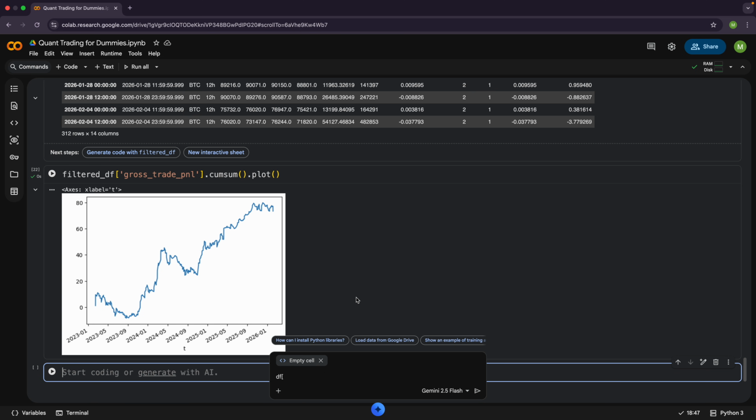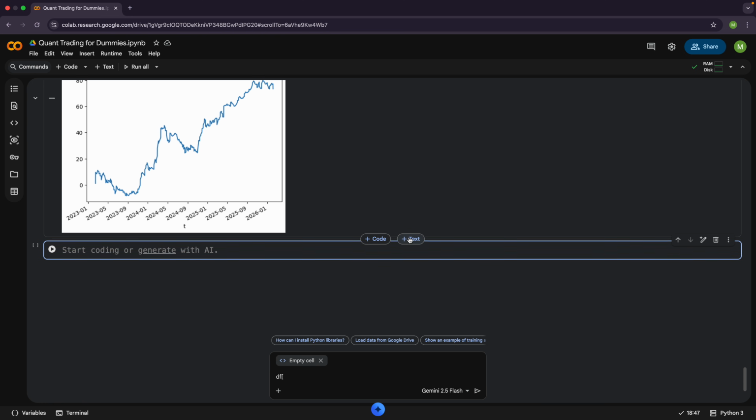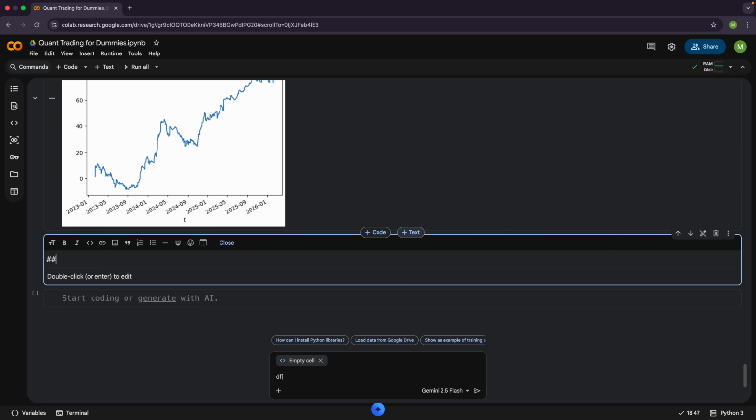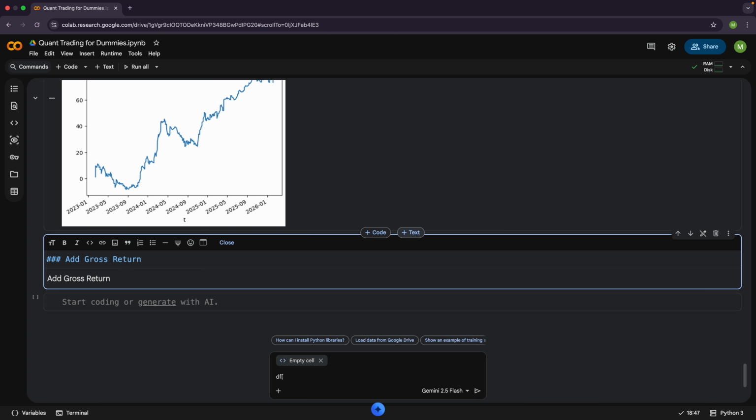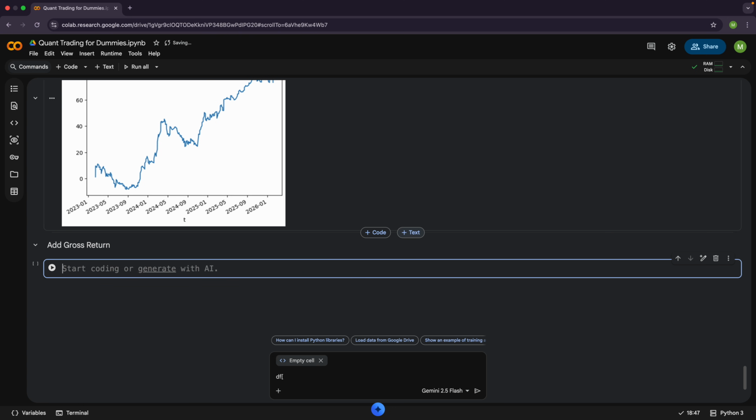So now what do we need to do? We can see that, okay, we can trade this, right? Because it's got this generalized statistic. What we want to do now is say, okay, what's the gross return you would make? So maybe add a column here. Add gross return, what's the return that we would make? Because at the moment we just want to say, okay, what's the return we made with our $100 per trade.